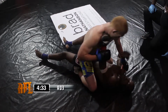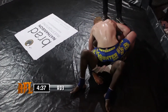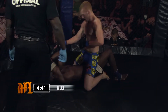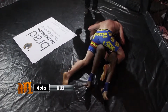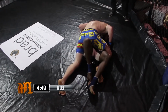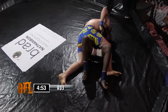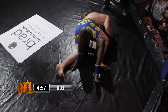We'll see in the last seconds if Cameron looks to finish with a submission. Well, he knows there's not much to risk there, and that's an intelligent move. With 10-15 seconds to go, you can afford to go for a sacrificial move if necessary. Your opponent's not going to spend too much time on top of you. Khulekani possibly aware of that and holding onto the head now, not giving him an opportunity. I would say this is 3 rounds to 0. 3-0 most definitely.